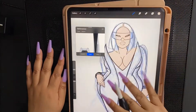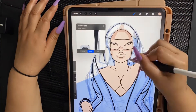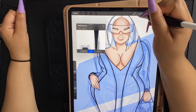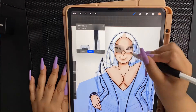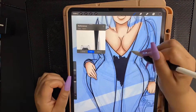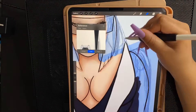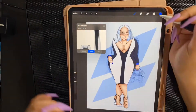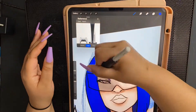Now we enter my favorite phase, which is coloring. I'm going to lay down some black color first, and then go in and start shading the work. I really want you guys to just observe this and chill, so I'm not going to talk too much. If you really want to see this slowed down in the future, let me know in the comments. This is where I zone out — I'm just laying my color. It's like a coloring book. Everything is on the layer underneath the line work, so I'm safe there.